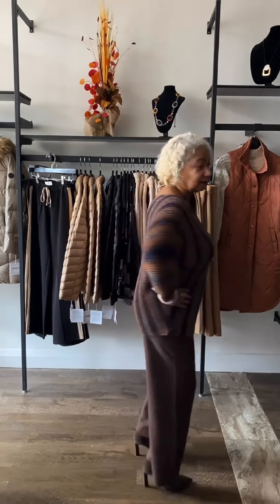My layering piece for the week is all monochromatic in the same color tones. What I love about what I'm wearing today is a beautiful vest by Café. It's long, rounded bottom, with two different types of closures — it could be snaps or a zipper. I like it open. The other layering piece is the Spanner golden sleeve sweater in the same color tones, paired with the Spanner elasticized wide leg knit pants. These are very comfy and great for lounging or going to the office by adding a piece of jewelry. Truly a versatile piece — three pieces you can wear different ways. To keep it all monochromatic, choose a color that goes with the different color variations in the sweater.